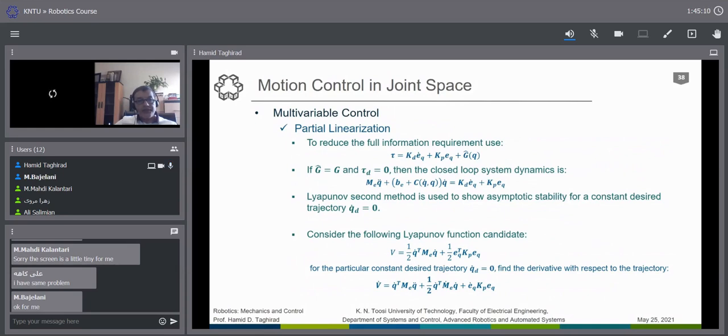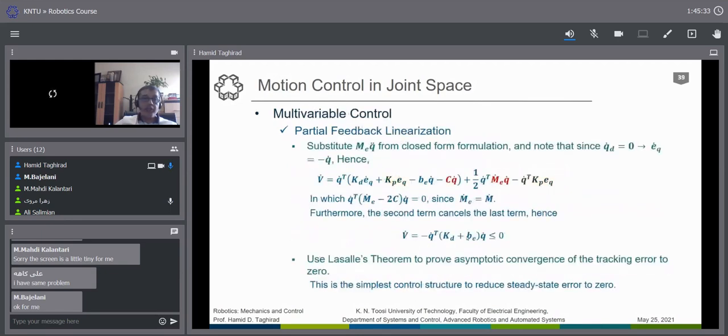Zahra, any question? Yes. I was just wondering why KP does not affect the rate of the Lyapunov function. In the next slide, I think. KP is not seen in here. Why should it be seen in here? I'm not saying it should be here. The important point is that it shouldn't be seen in here.